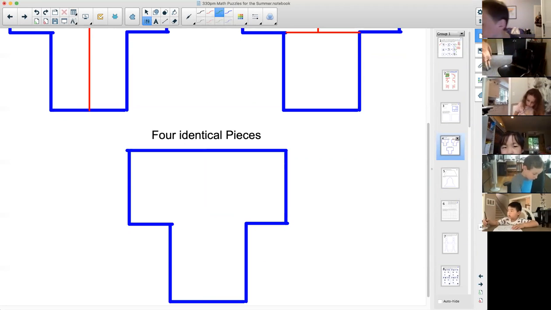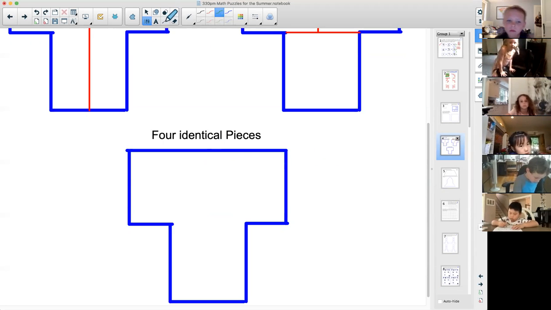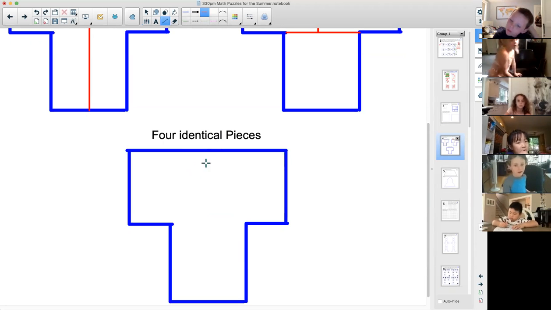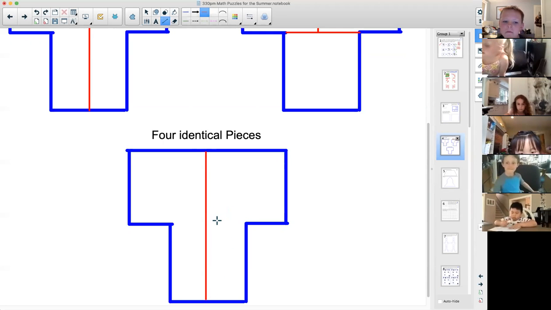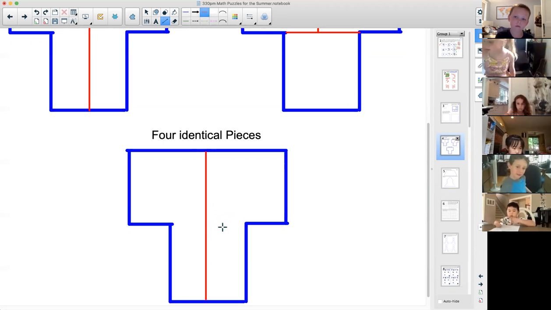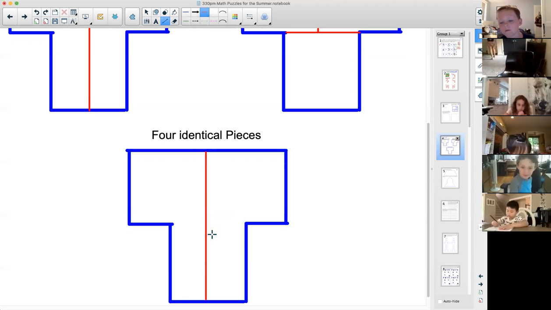So I really want to solve this puzzle. I was thinking about going down the middle. I know this one doesn't work though. How far should I go? All the way. Okay. Well, just try it anyway, because I love failing at trying puzzles because that helps me solve them. Go ahead, Gabby.